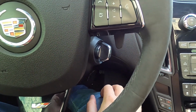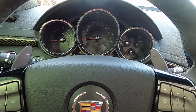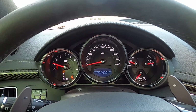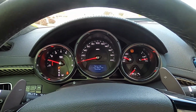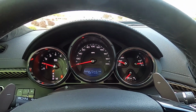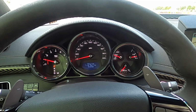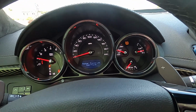Everything still operates as it would factory, still turnkey. Fires up, no issues. All gauges still work as intended, minus the TPMS, I suppose, because it does have the wheel and tire combo that it does. It either doesn't have TPMS or they are underinflated due to the correct operating pressure of those tires. So you run street radials typically at a lower tire pressure than you would just a normal tire. So that might be tripping the TPMS, or it just doesn't have it.